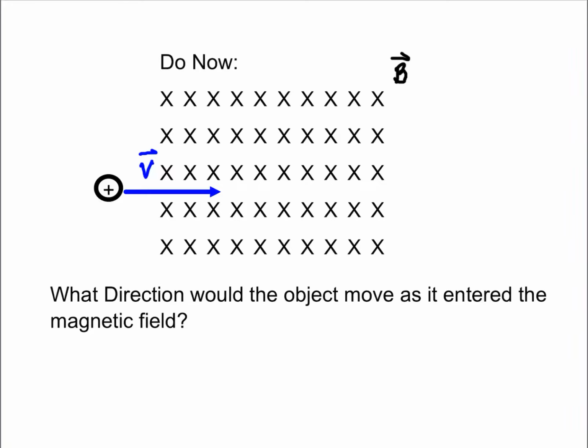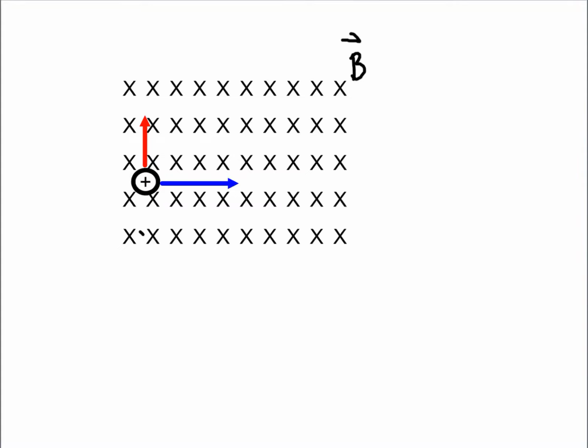First things first, we have a positive particle, so we're going to use our right hand. I hope everybody has their right hand up. The magnetic field is into the page, so I hope everybody's fingers are facing your page. The velocity is to the right, so now our thumb should be facing to the right of our screen. And with all that set up, our palm should be facing up.